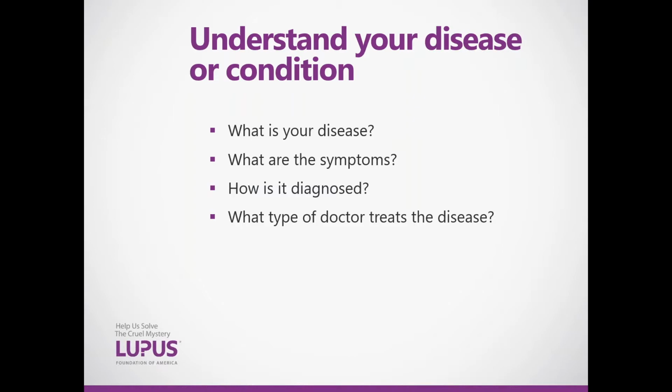So it's also important to be proactive prior to your appointment. It's important to understand your disease or your condition. So it's important to have that understanding before you go to the doctor. Obviously, we don't want to use the internet as a replacement for our doctor, but if you have information about the disease, you'll be better prepared for the appointment. So learning as much as you can before the appointment can help you recognize different terms that the doctor may use. It may give you an understanding of different tests that the doctor may mention. It can also ease your anxiety about the diagnosis process as well.